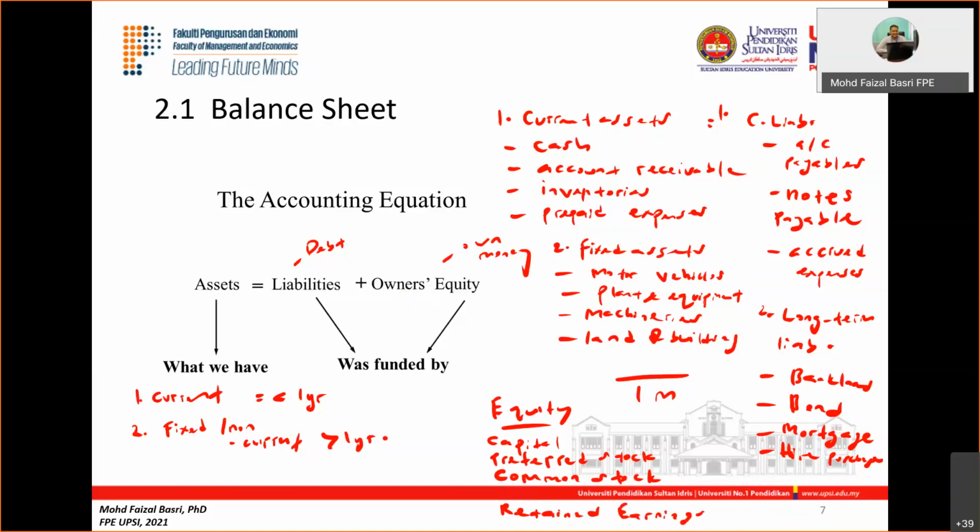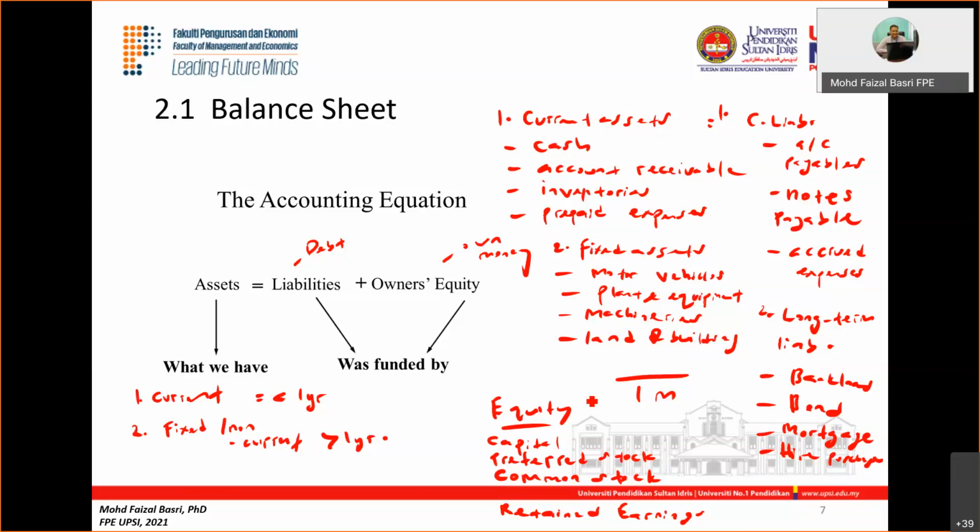So retained earnings means the profits that the company puts aside every year as a form of new capital. Let's say, for example, this year the company earned 1 million in net profits. From that 1 million, maybe a portion they will pay as dividends to the shareholders. But they have leftovers from that activity, so that amount goes into retained earnings. And this retained earnings will accumulate every year. So the more profit they earn and keep aside every year, the more retained earnings they will have in the future.